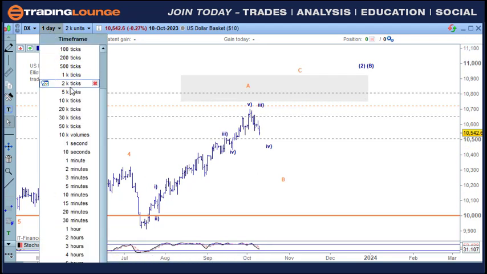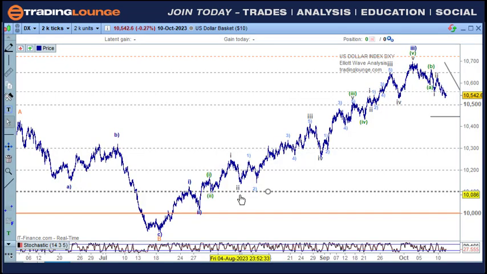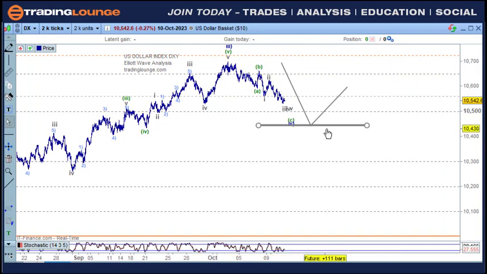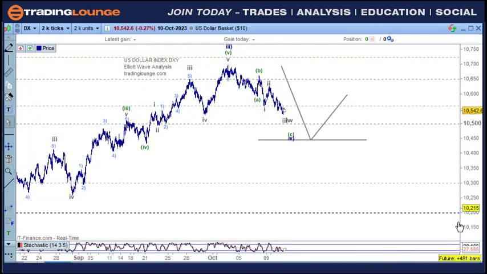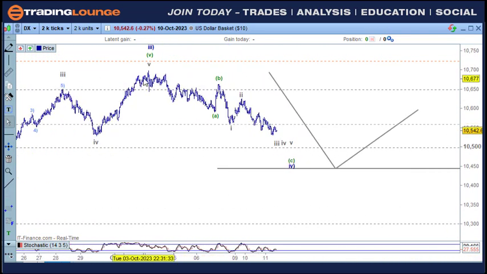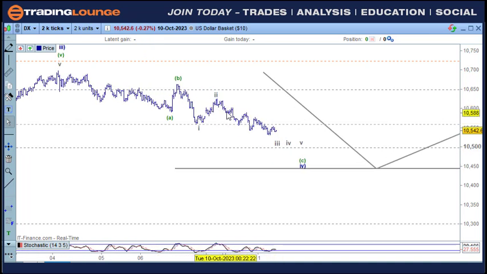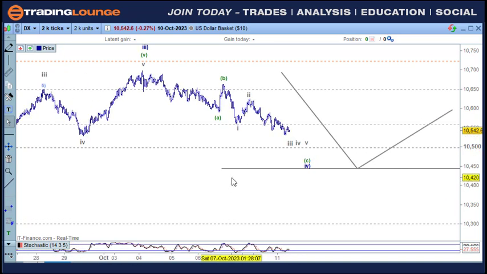If I go to the intraday on the 2K here and consider it a wave 4 as we have been considering it here, so this is the 38.2% retracement level for wave 4. And here we can look at this as 1, 2, 3, 4, or an A and a B and a C here, and then down at this point. But either way, either wave 1 or wave A and a B here, and then 1 and 2. And I can see we've got little 1, 2, 3, 4, 5 for 1 and 2 here, and then 1, 2. So I could put wave 5 low right in here right now, but it doesn't really make a lot of sense. But so I'll just see how this sort of plays out here a little bit further.